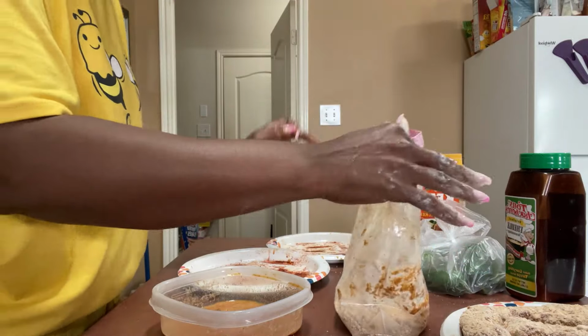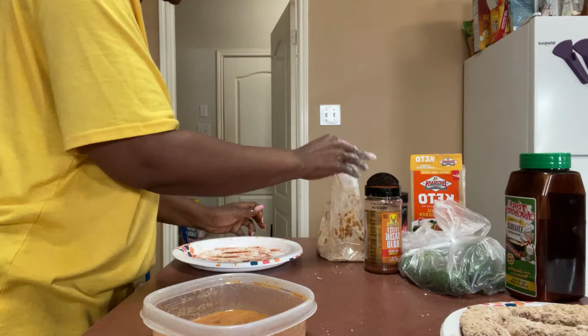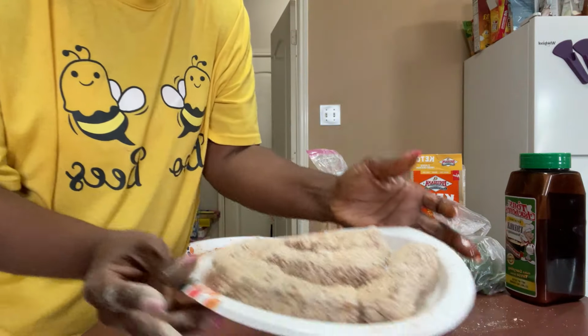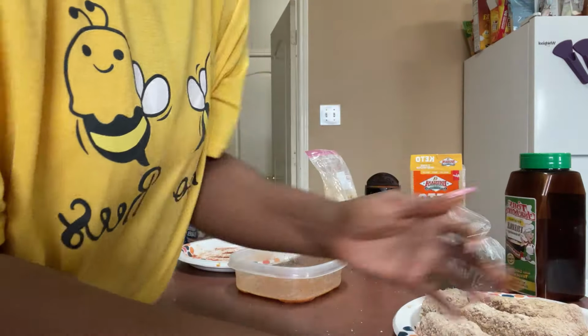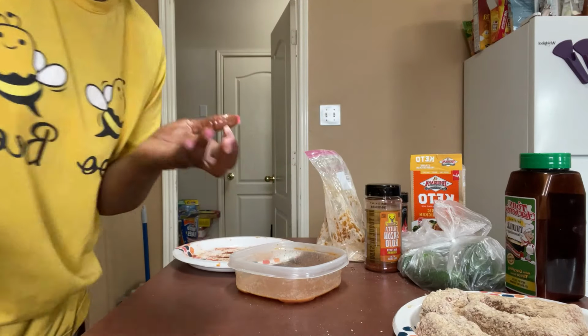We're gonna let those sit. Let me show y'all what they look like real quick. Perfect, like always. Perfection. Okay, so we're gonna sit those there and we're gonna clean our area.